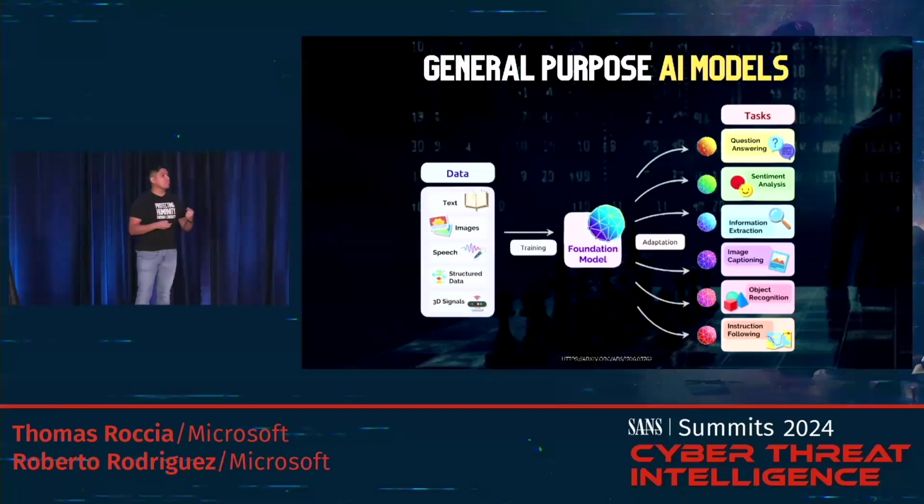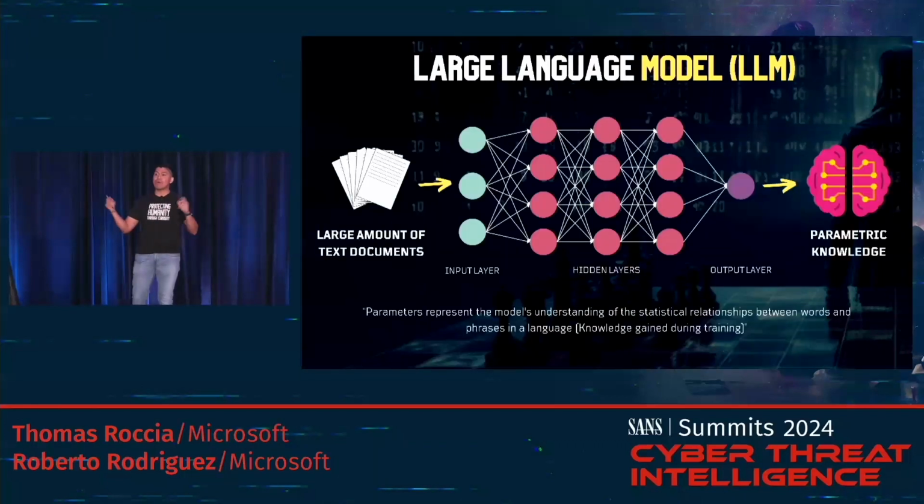And when we talk about foundational models, once again, it's a way to expose this model to so much data that now it has some out-of-the-box capabilities that you can use. For example, if you have an email and you want to know if this is phishing or not, you can use a model that understands language very well to derive some type of sentiment from the text. That capability could be out of the box because of the amount of data that it was able to learn from. Typically, a large language model is a type of foundational model.